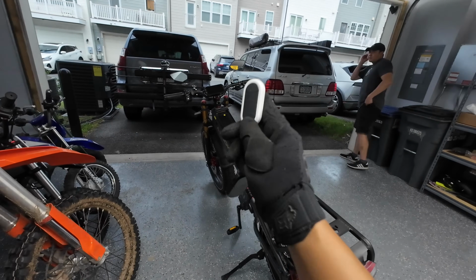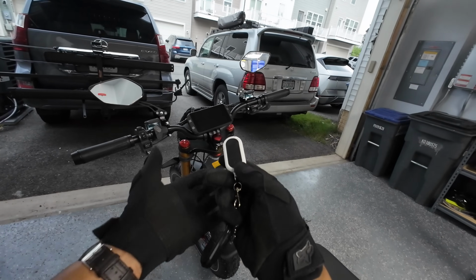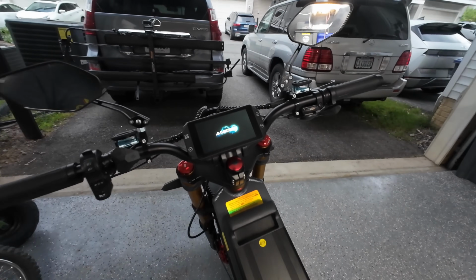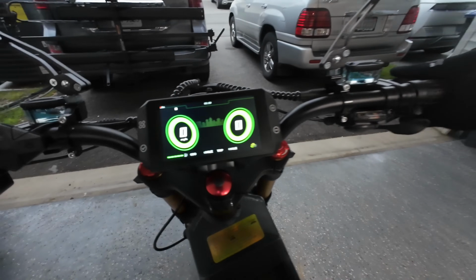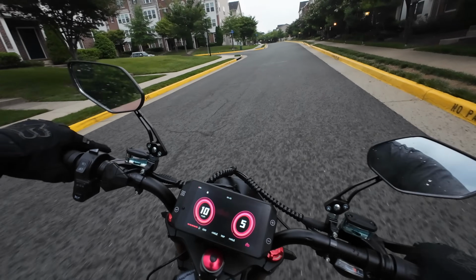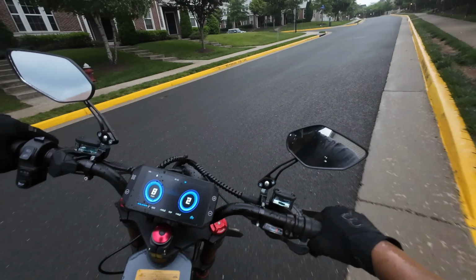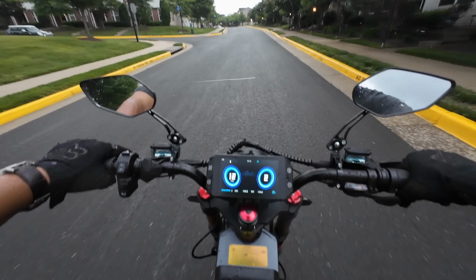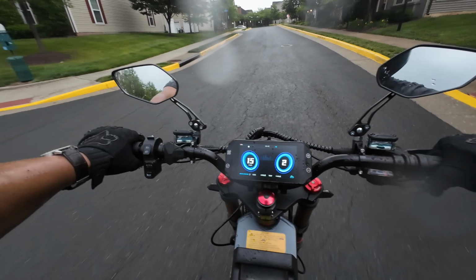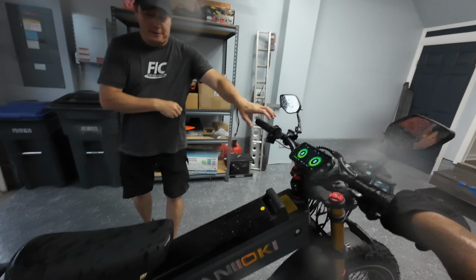So to turn this thing on, you just click the bottom button on the key fob twice. Well, unlock it first, then click the button twice. Hello, Aniioki. That is fancy, but I still kind of wish that they made that a little bit simpler. Man, of course it would start raining as soon as we take this thing out. I currently have it on mode 2, and one thing I like so far is how the pedal assist kicks in. It feels very natural. But yeah, it just started pouring as soon as I went around the block.